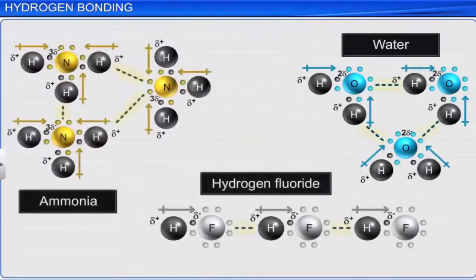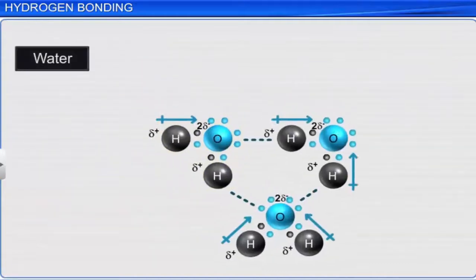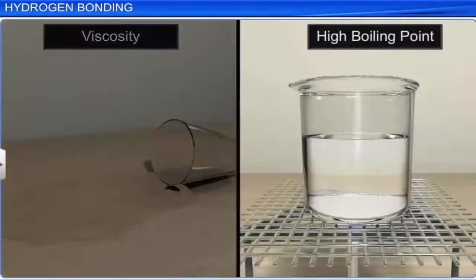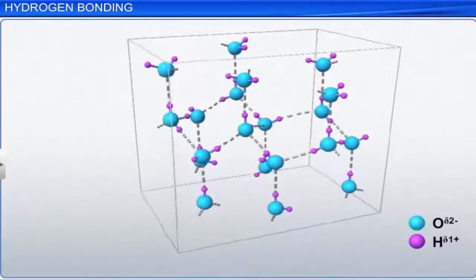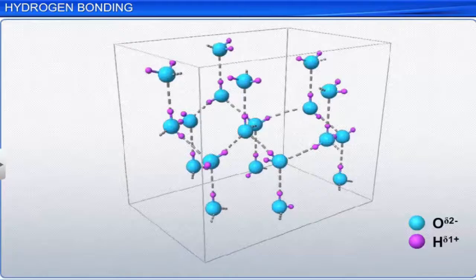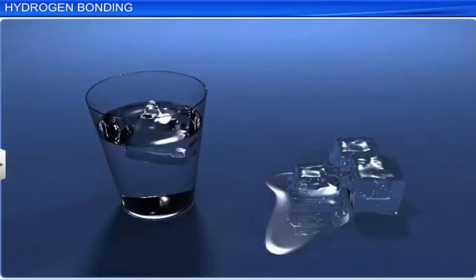Hydrogen bonds affect the structure and properties of a compound. The strength of hydrogen bonds varies based on the physical state of the compound. For example, in water, each molecule can form 4 hydrogen bonds, giving its viscosity and high boiling point. In ice, the hydrogen bonds create an open, hexagonal lattice crystal structure, reducing the density of ice compared to water at the same temperature. This is why ice floats on water.